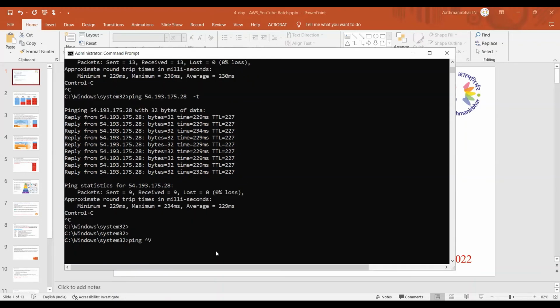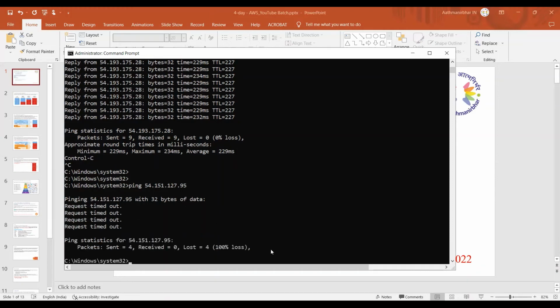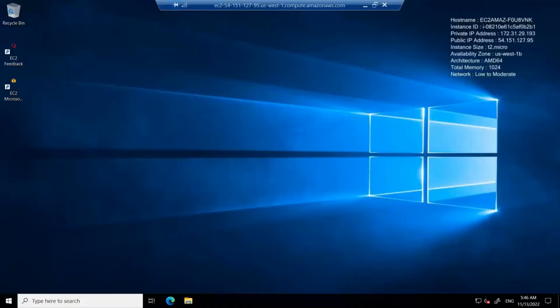We need to enable the internal firewall in Windows. I hope all of you can see, right? It says the request timed out. It is not able to communicate. My computer is sending a hi message and the server is not accepting it, because there is an internal firewall that we need to enable.